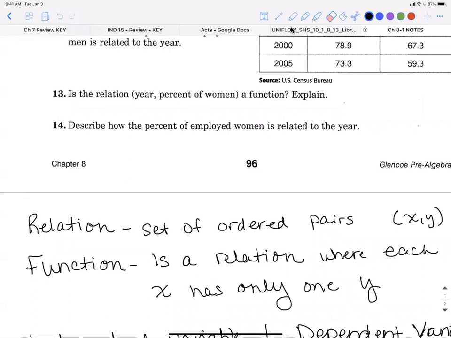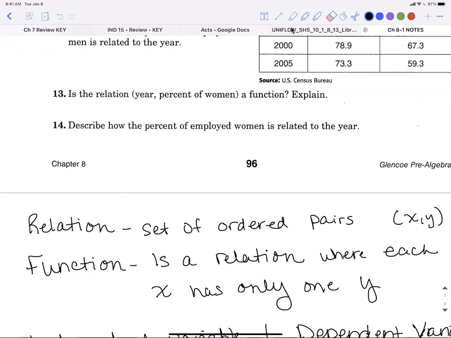They can be given to you in parentheses in a long line. They can be given to you in a table. They can be given to you on a graph. It doesn't matter how they're delivered to you, it's very generic. It's just a set of ordered pairs. And as a reminder, an ordered pair is an XY coordinate. We're going to be talking a lot about the XY coordinate plane, and each point has an address, and that address is the X and the Y coordinate. Each one of those XYs is called an ordered pair.